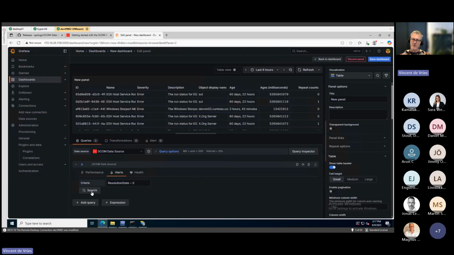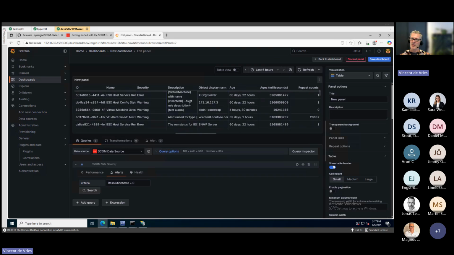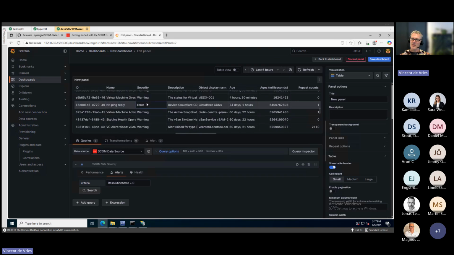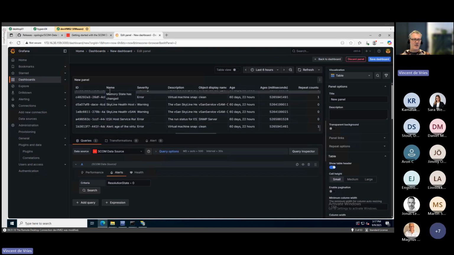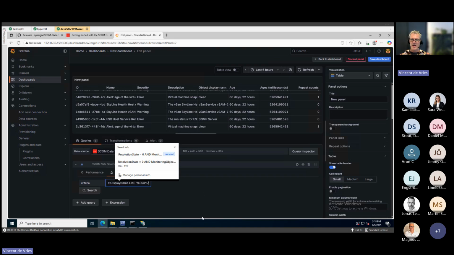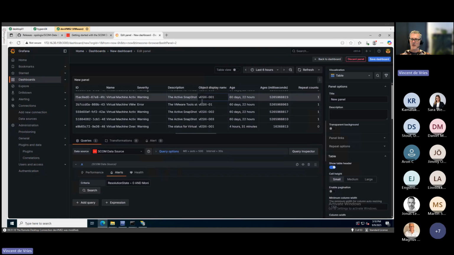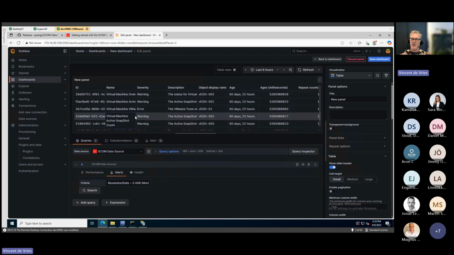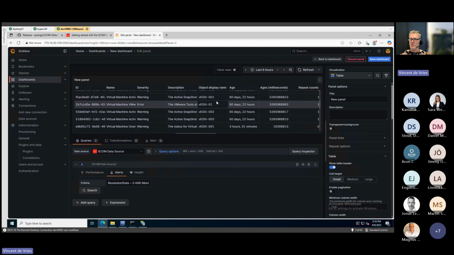Let's switch to table view first and see what alerts we get. And most of them are VMware anyway, but we get everything now. And one of the things we'd like to do in this dashboard is filter out everything that has to do with ESX. So we'll paste in the monitoring object display name. And again, you can do anything you like here, and we'll search it. And right away, we'll see that we have pretty much everything here having to do with ESX.